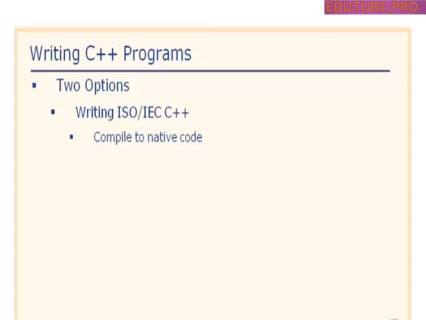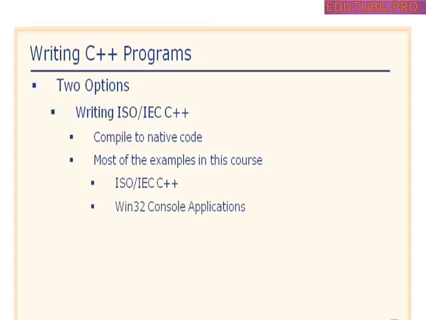This will compile to native code, all right? Most of the examples in this course are going to be ISO/IEC C++ code, because that's what you're trying to learn here, the C++ code. And I want to really dig into that stuff. But we will write them as console applications in the Visual C++.